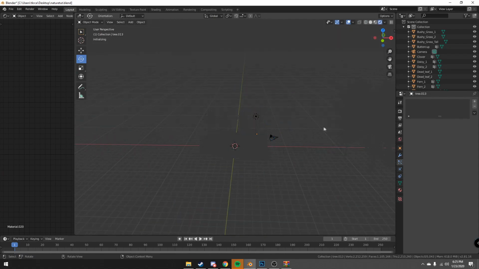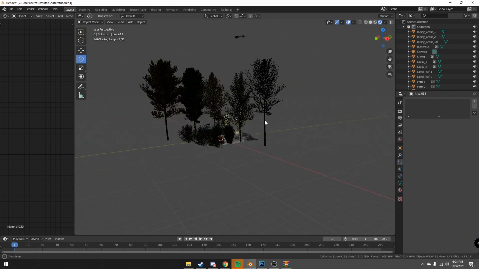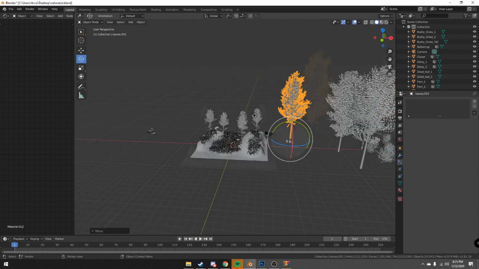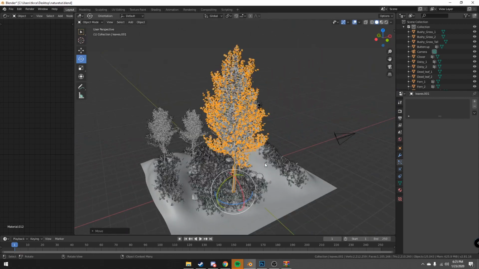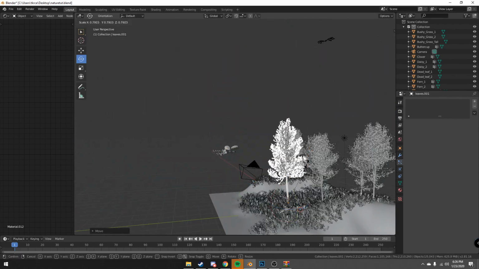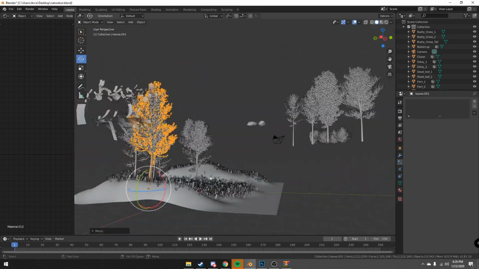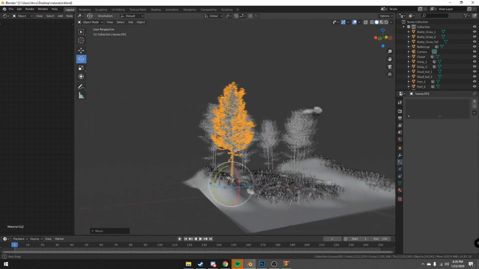And then we're going to get a different tree, which I also kind of want to be green. So if we look over here, this one seems pretty cool. Just bring this one over, and then size it down a little bit. And then we can have stuff like this.